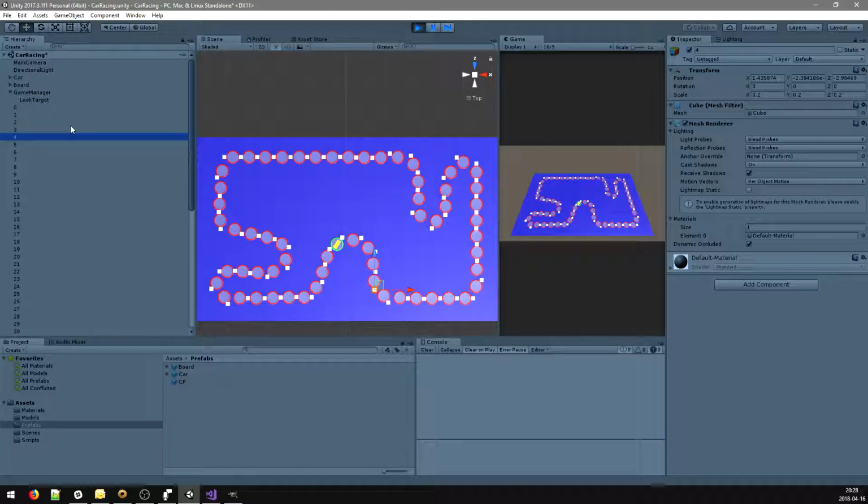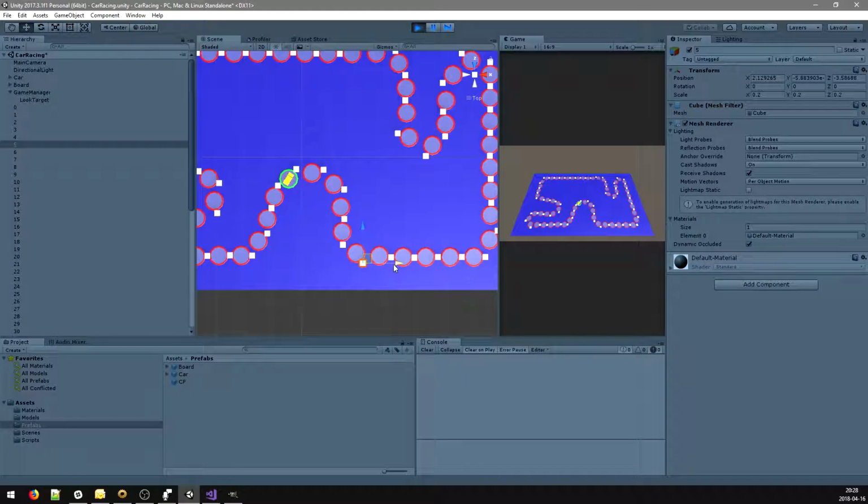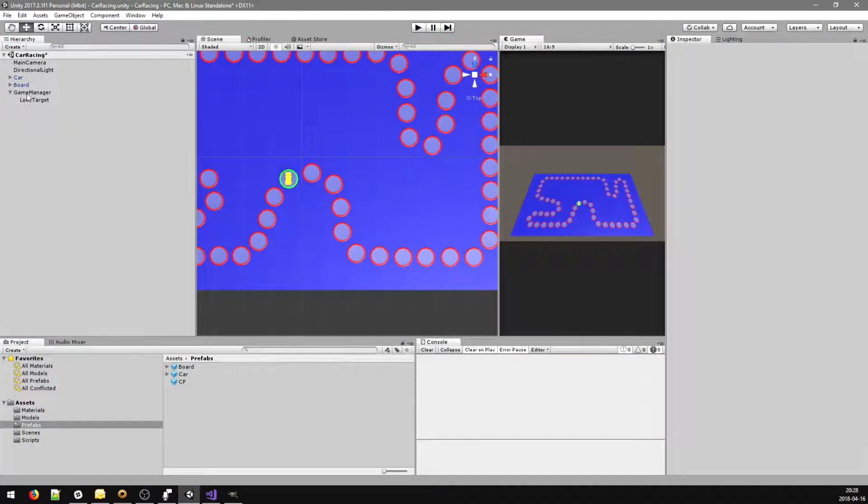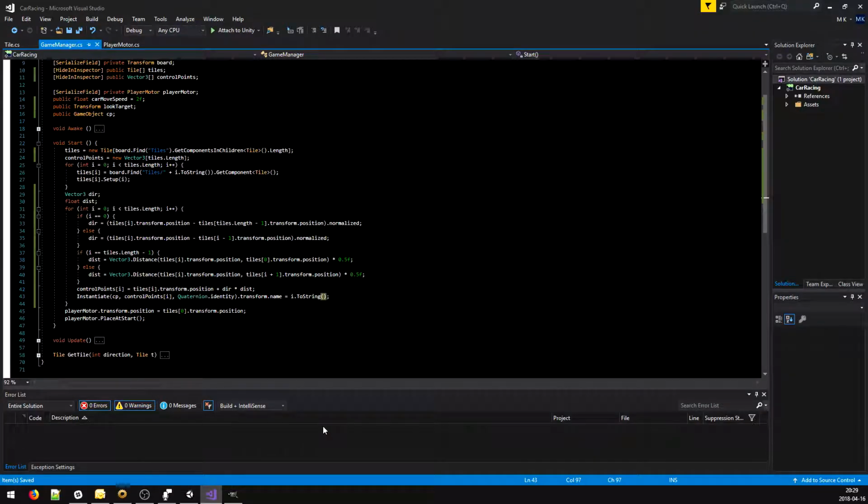Okay? Now Zoe's pointed something out. Let's look at tile 5, and let's look at its control point. It looks a little bit weird, because the car is going to make a big turn here. Yeah, well, it's going to do a bounce because of this particular thing. We'll see how this looks like in game, all right? So for now, all we're going to do is leave these control point blocks for now. They don't hurt anyone, right? Just so we can see them later, because we are going to make some modifications to make that look a little bit better. But for now, before we do anything, let's now code how the car will follow these curves.